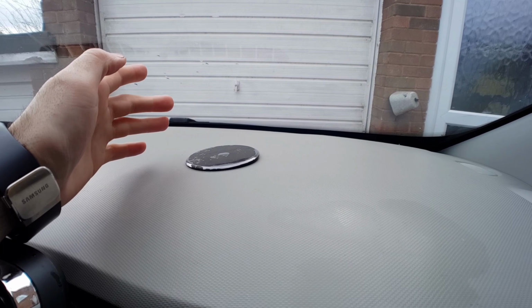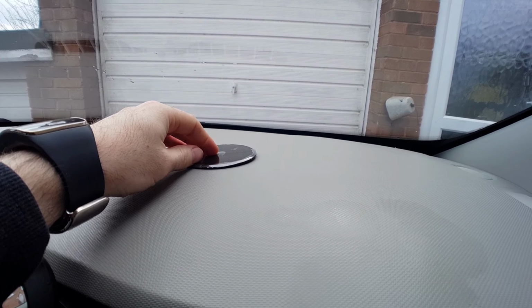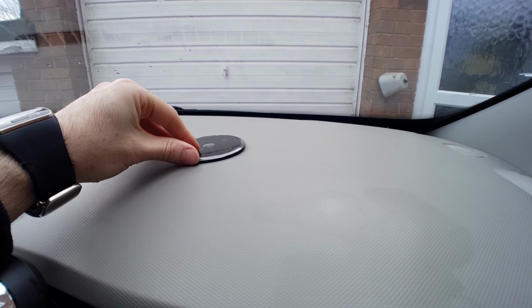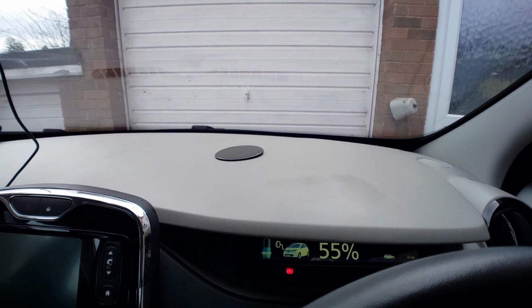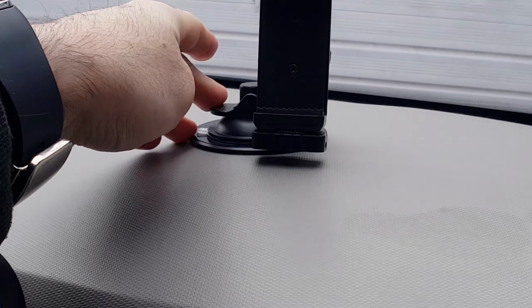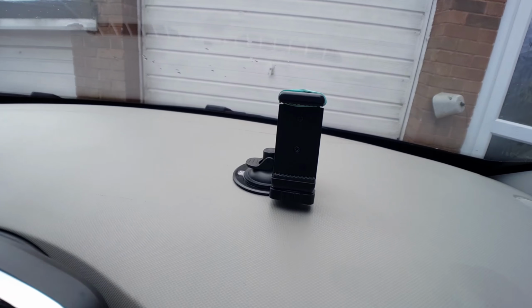And I bought... There were two for, like, £2.75 with free next-day delivery, so I'm not too worried if it doesn't work. But if I can get that bit there to be firmly stuck and just leave that sort of half stuck down, then it might still work. But I don't know. I'm not hopeful, to be honest. But it is stuck down, and it does seem pretty sturdy, so it's got a chance, it's got hope.